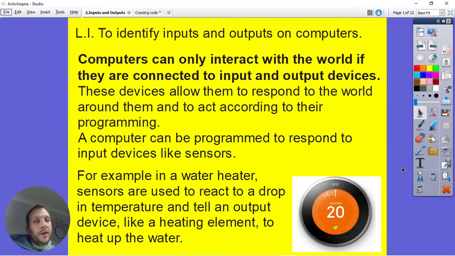We don't want our heating to come on when it's really, really hot. So we've got a sensor, an input that checks what the temperature is. Also, if it gets really, really cold, we do want our heating to come on. And that sensor does the same job, make sure that it comes on at an appropriate time.